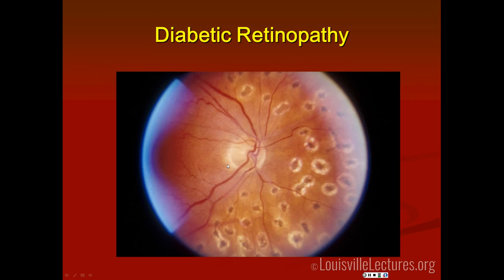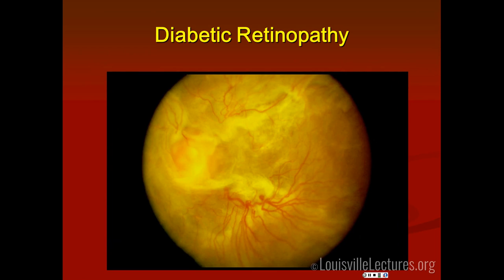So if we don't catch them early enough and they develop PDR, you can get vitreous hemorrhage, you can get retinal detachments, which is what this is showing. So there's abnormal blood vessels, there's fibrosis, and this looks like pre-retinal fibrosis because you can't see any of the architecture underneath of the normal retina. But this is the optic nerve, and these are just abnormal blood vessels.